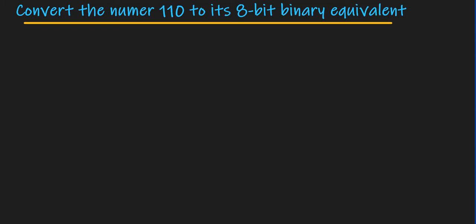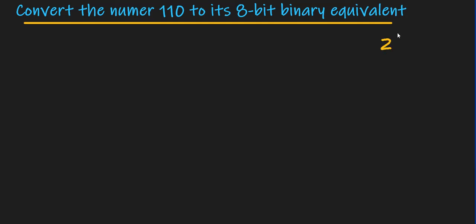Strategy to convert the number 110 to its 8-bit binary equivalent. So always a good idea to start with the place order grid so that you don't lose track of where the ones and zeros go. So to do this, you want to draw the grid. Just start on the right hand side with the smallest number and put in the power at the moment until you get used to it.